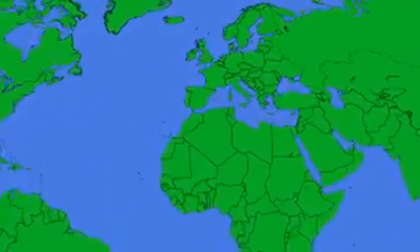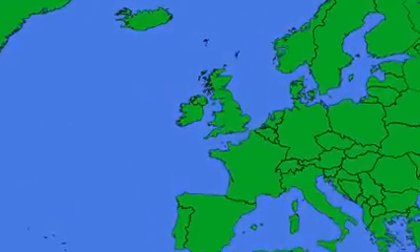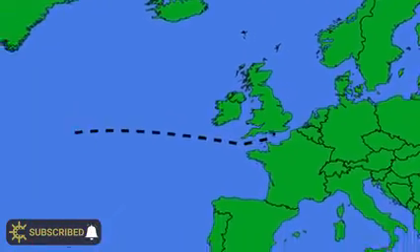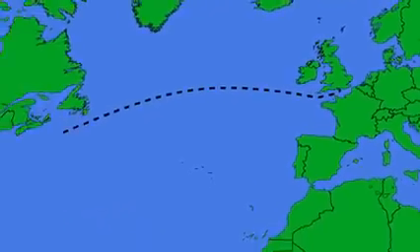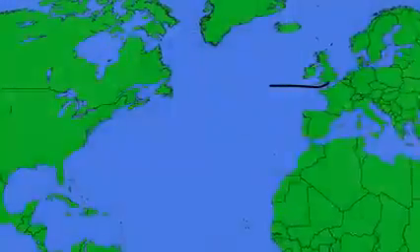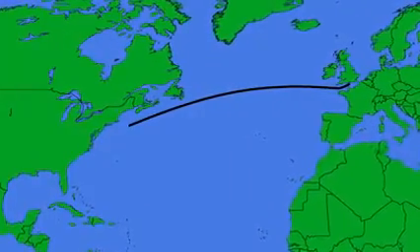If you've been watching my other videos, you'll have probably noticed something strange with all my route maps. Take this example of the Southampton to New York route. I always make the ship take a curved path across the ocean. With fuel coming in as one of the biggest expenses, obviously ships normally take the shortest route possible. So why do I use curved lines on these tracks?